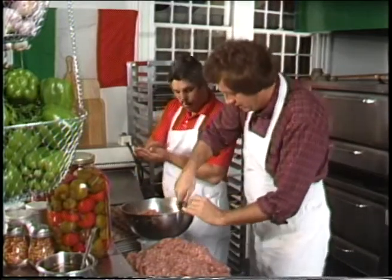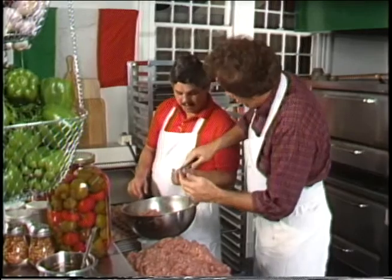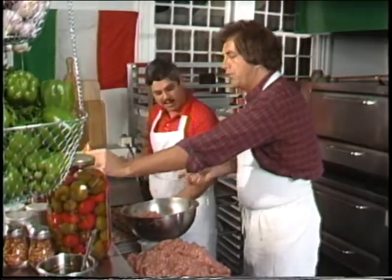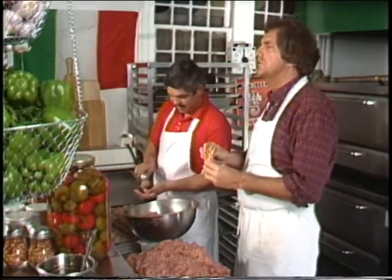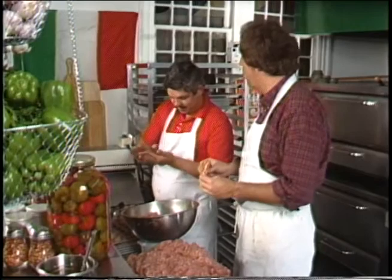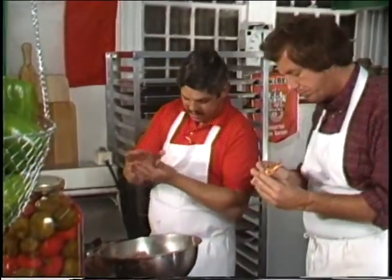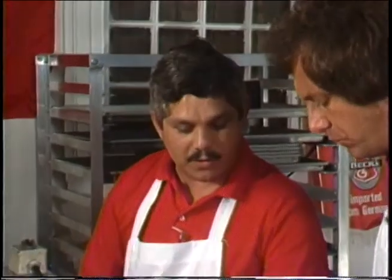Well, I wasn't born doing it, but I've been here in Bar Harbor for 12 years now. Wait a minute, I have to give this job back to you, but I'm going to try some of this. I knew that was coming. Famous Carlo pizza. That is delicious. That's the best. How do you make this? Whole milk mozzarella. We make our own sauce. Everything's fresh. Fresh mushrooms, fresh garlic, all the best ingredients.